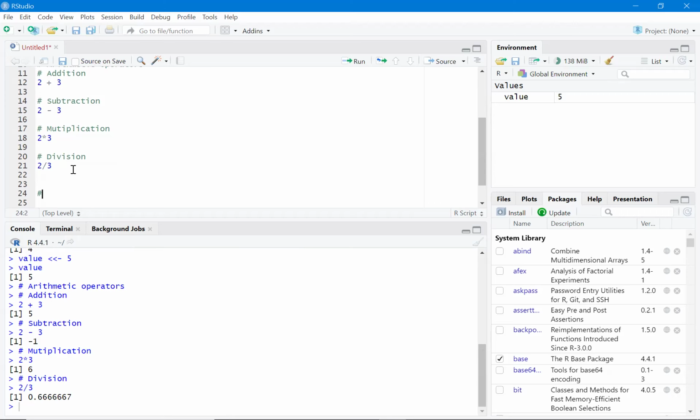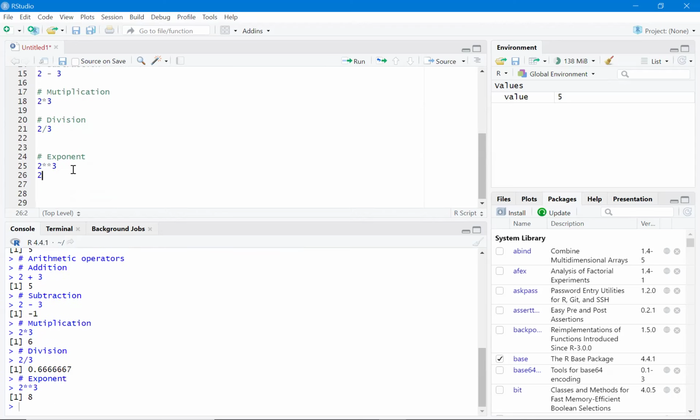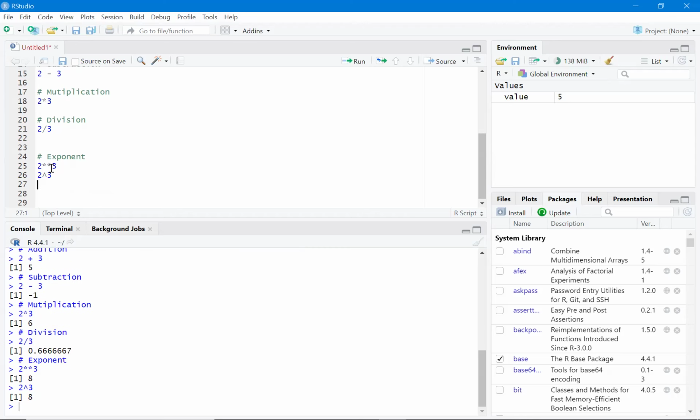Or exponent, 2 to the power of 3. Or 2 with the caret 3. Yes, you can use either this or this. Or the modulus operator, which is the remainder from division.